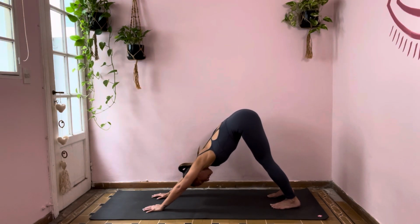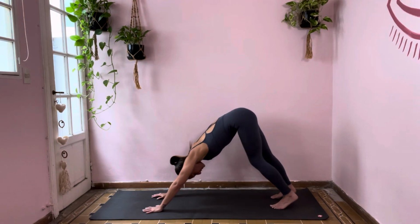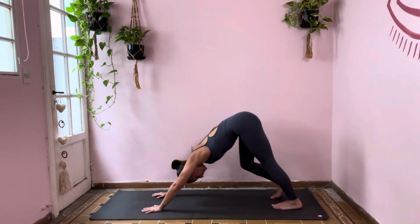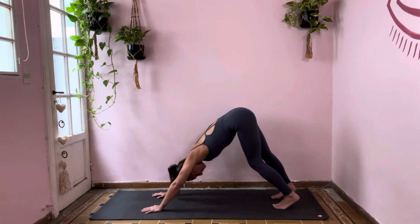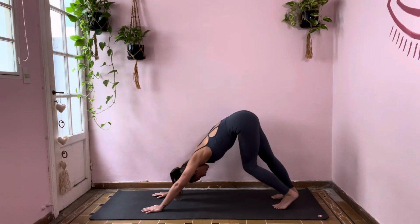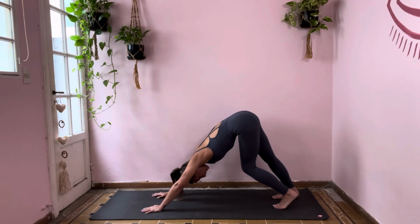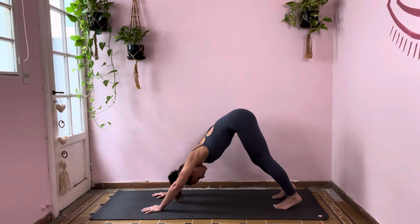So again, settling down into that breath, in by the nose, out by the nose. I know I'm saying that a lot because I know sometimes it can feel uncomfortable. You know, we get so used to breathing with our mouth open that occasionally even us yogis that have been practicing forever, it just feels hard or uncomfortable to breathe in and out by the nose. So I want you to find that rhythm as you bend into each knee and walk your feet out.